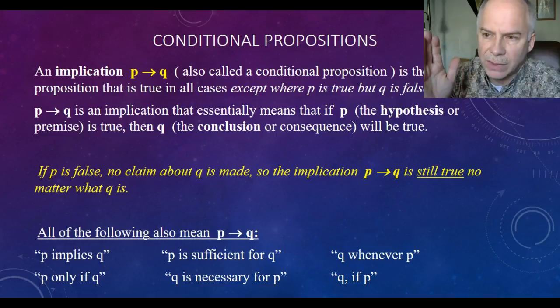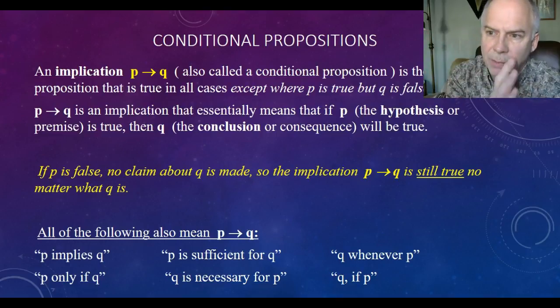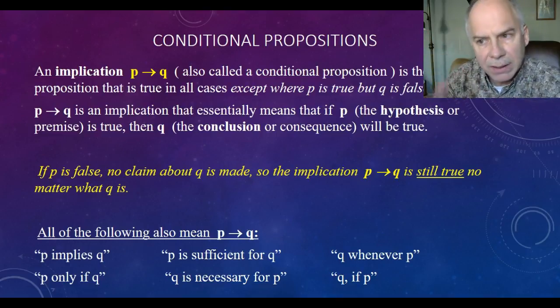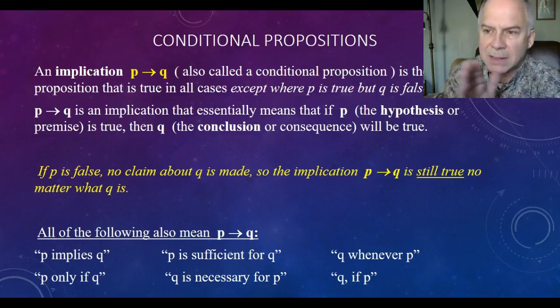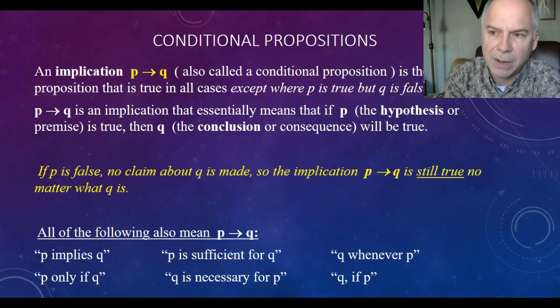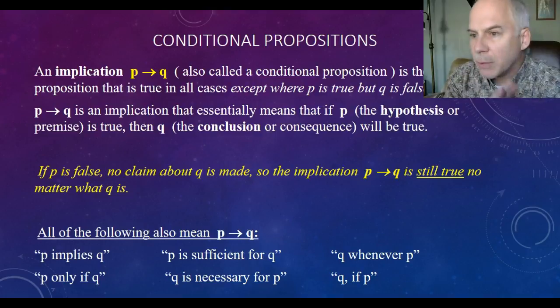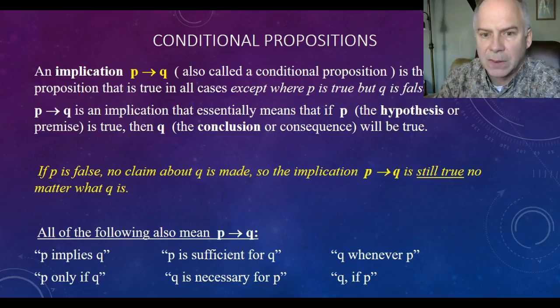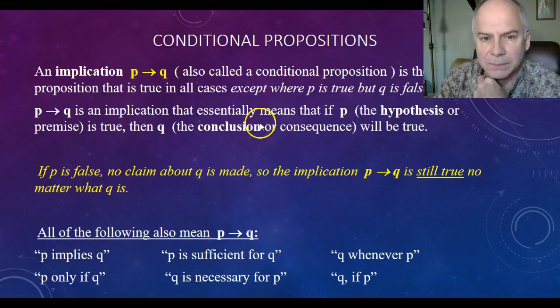But in the case of if you pick up the toys, then I'll go to the park. If she picked up the toys, but it was false that I took her to the park, then that's when I would be lying. So my statement, if P then Q, would be false. So that's what I'm talking about here. It's true in all cases except where P is true but Q is false.